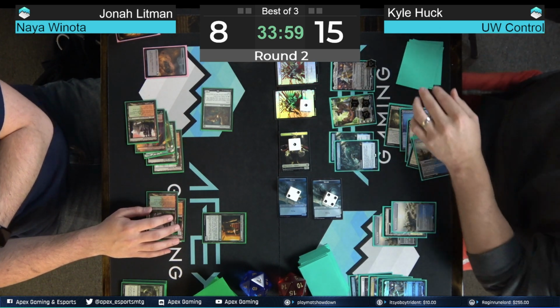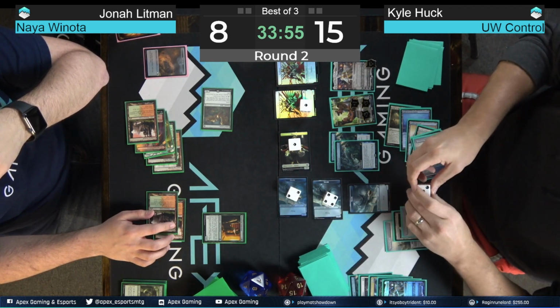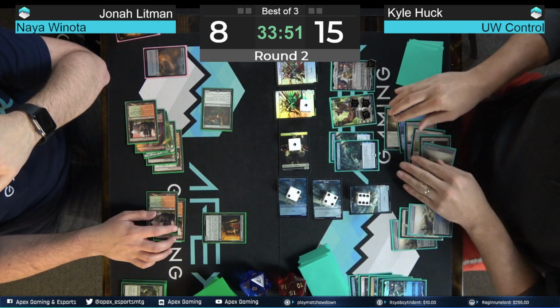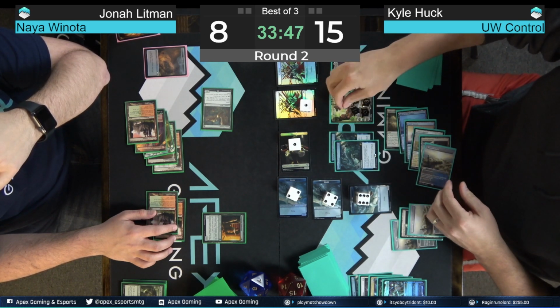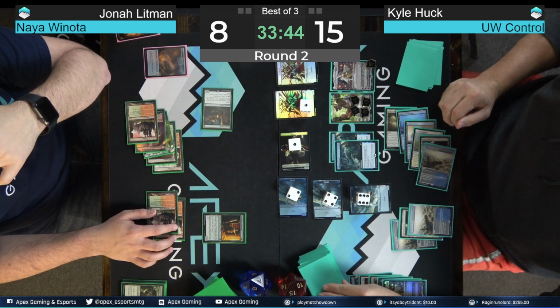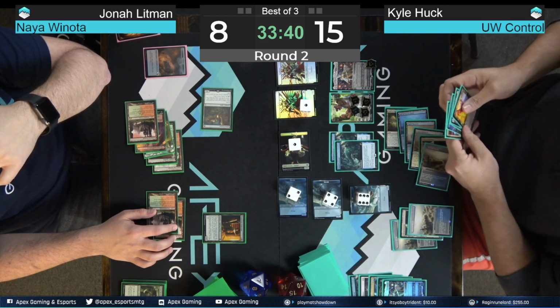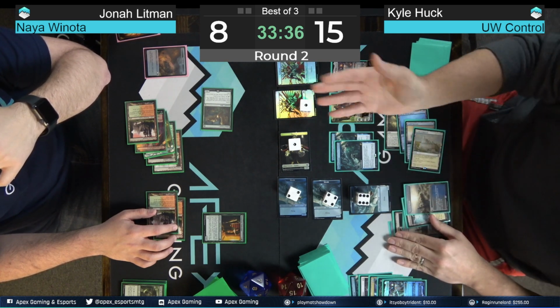Second Shark Typhoon. Nice. So I'm going to make a 6/6. And every spell I cast, I make 2 tokens. I think at this point, this game is already over.